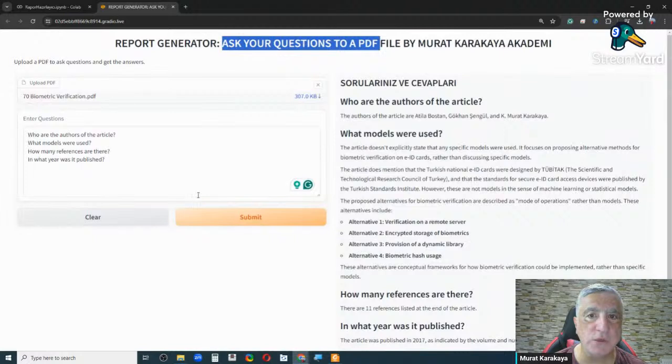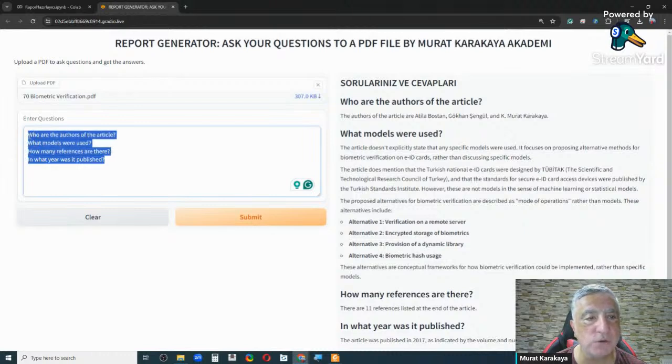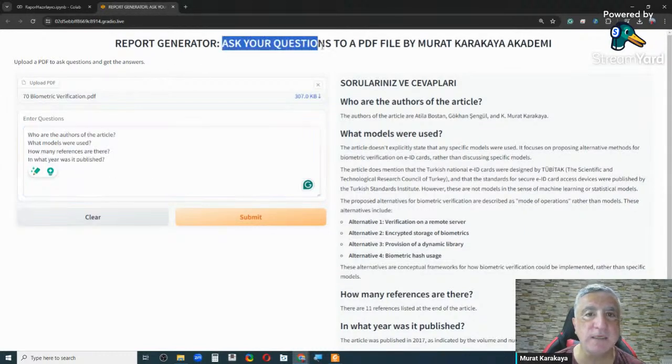Thus, you can use this simple application in your workflow. If you have some kind of documents in PDF format, and if you frequently need to get some information out of that PDF by asking similar or the same questions, you can just use this application.